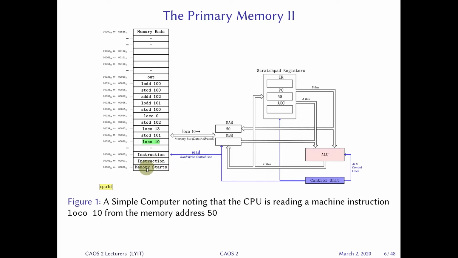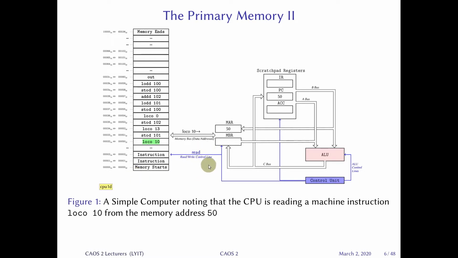Another thing that's important about each memory cell is that they are the same size, and also that they have associated with each cell a memory address. So depending on the size of the screen that you're using to watch this, you'll see that for the first cell here we have memory address 0, for the second 1, 2, 3 and so on, all the way to the very last cell in memory, which here has the memory address 65,536. And I can see that this is a 16 kilobyte memory because 65,536 is equal to 2 to the power 16 minus 1. But that's really not the important point. The important point is that we have memory cells and that they have referencing addresses.